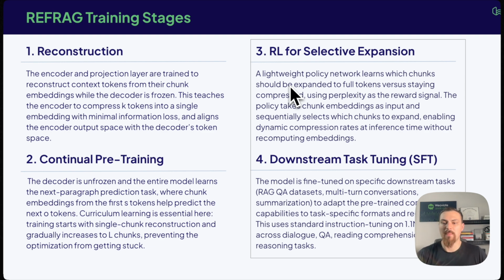Then stage 4, you've trained the decoder, projection layer, encoder, and this reinforcement learning policy for expansion. You're training that end to end on downstream tasks like question answering, multi-turn conversation, and summarization to adapt the system. Now, I'm not sure if you need to do this downstream task tuning, but this is definitely something I've seen in these kinds of Facebook papers. This end-to-end perspective was a big thing early on, as you had models like REALM, or even the original RAG paper does this. You have end-to-end gradients from the decoder going back to the encoder or embedding model. And this is certainly an interesting way to think about these problems.